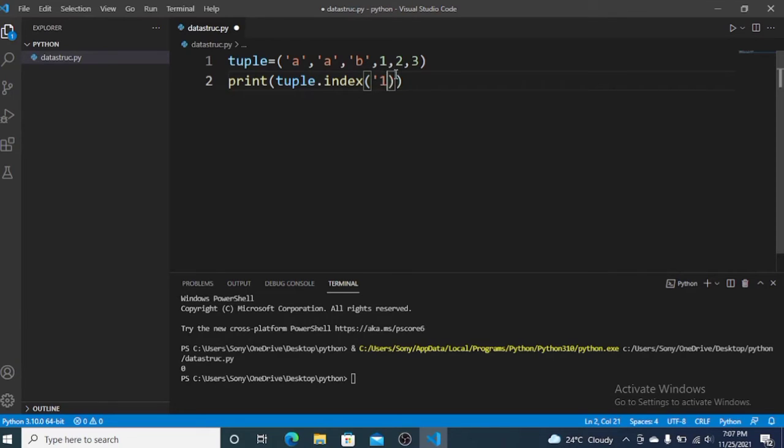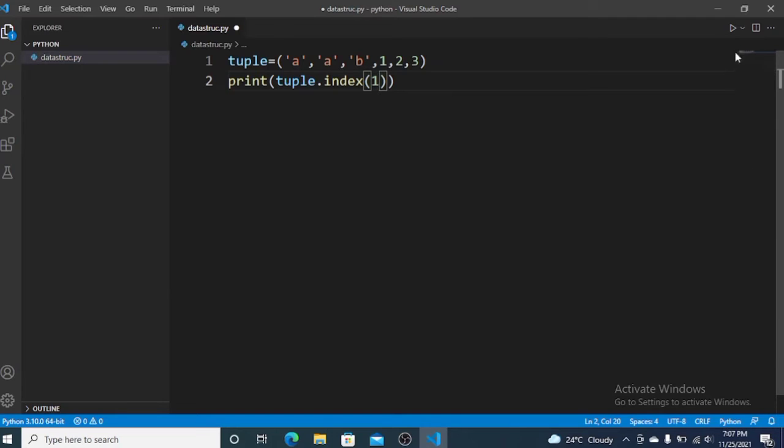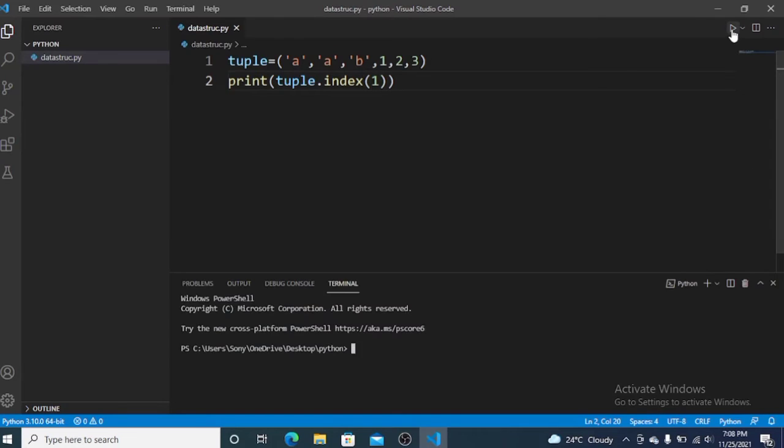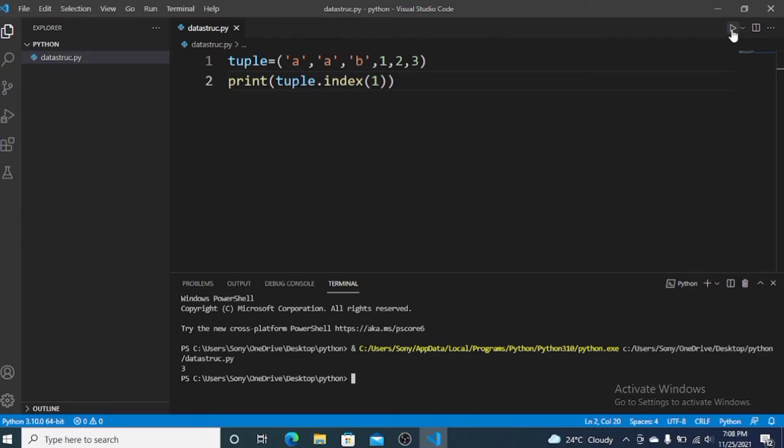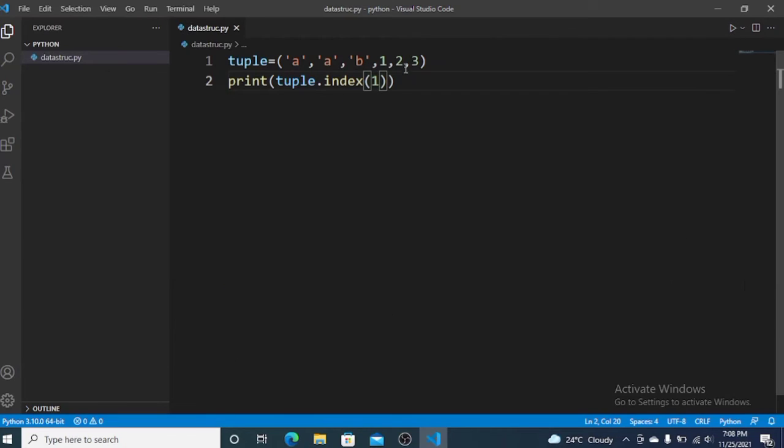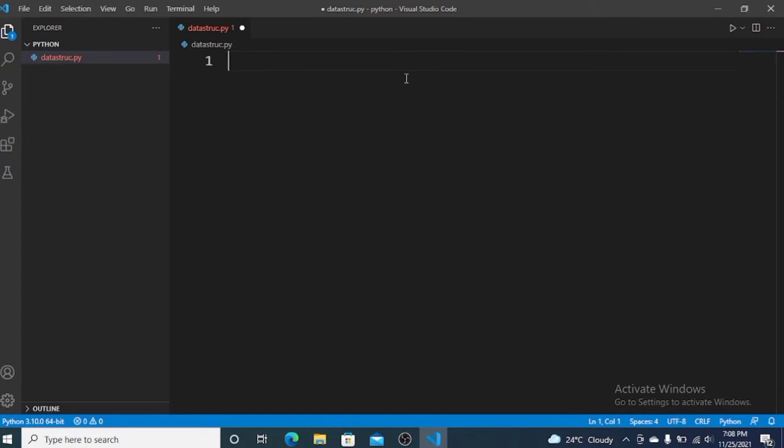Let me check at which index 1 is present. I got 3. At position 3, I got the value 1. 0 is a, 1 is a, 2 is b, and 1 is at 3. So this is a simple method of index and count in tuple.